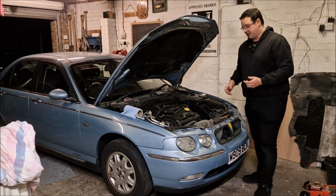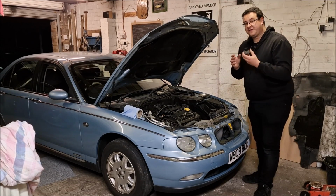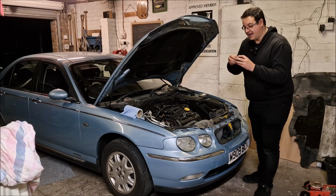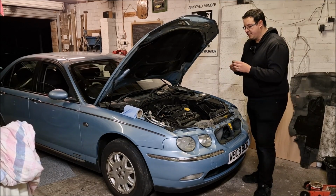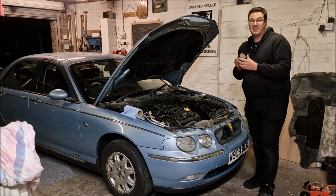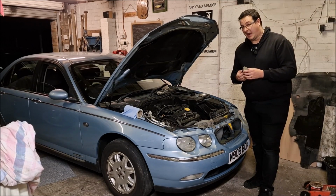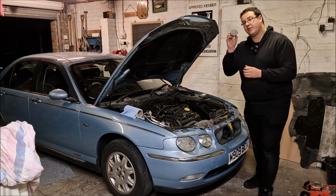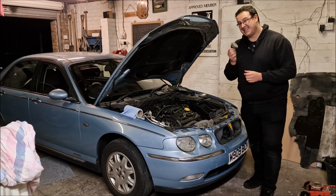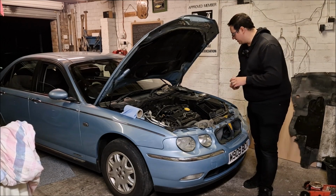Dad reckons the system wasn't getting up to pressure beforehand because of the expansion cap. These fail. It's a bit wibbly, it's a bit wobbly, and also if you look at the seals on here, there's gunk and dirt and grime all within them. Now, one thing I did notice is that this expansion cap is grey, and all the other Rover 75 expansion caps that I've seen on forums and bits and pieces have been black. From speaking to people online, the grey ones were fitted to the very early models, which is indicative that this is the original expansion cap. So it probably has failed after 24 years.